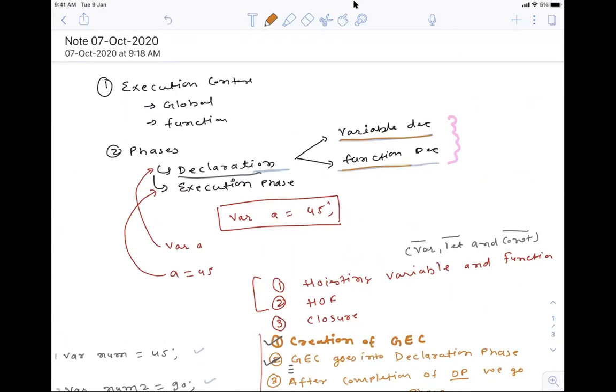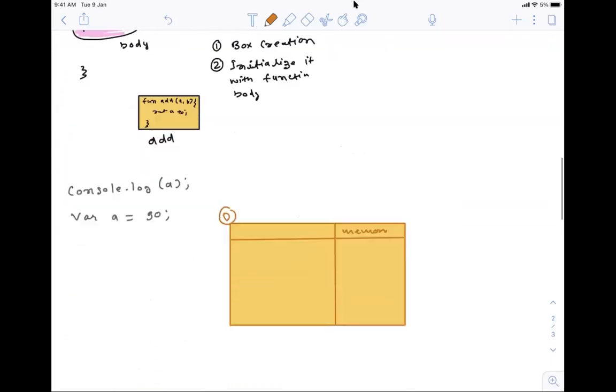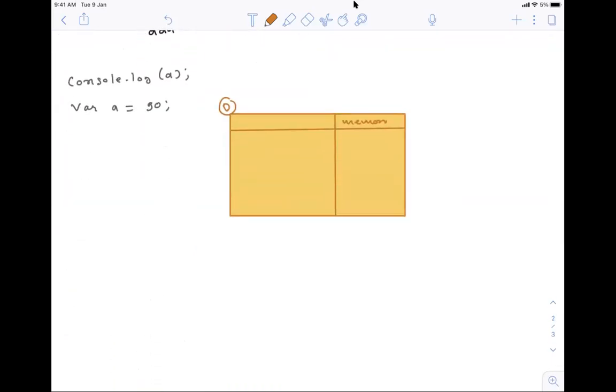Focus on this: variable declaration, function declaration. So is it a variable declaration or function declaration? Is it a function declaration? It's a function call, not a declaration. So we will not do anything in declaration mode. We will skip it.